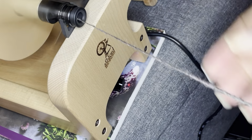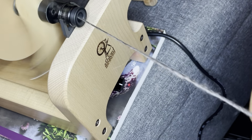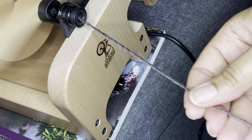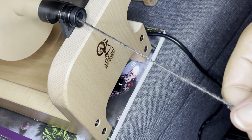Don't need that slub. Now it just got thick on me right there, so it is what it is. I could stop and undo what I just did and thin it out, but I'm not. I'm just not.